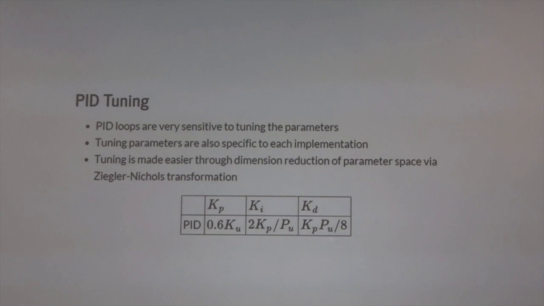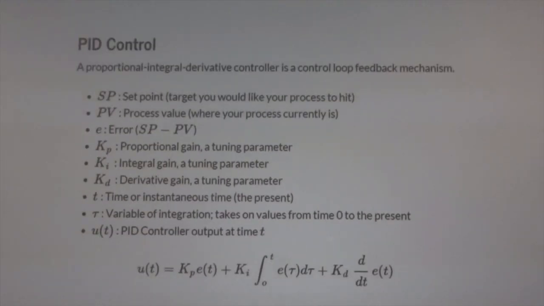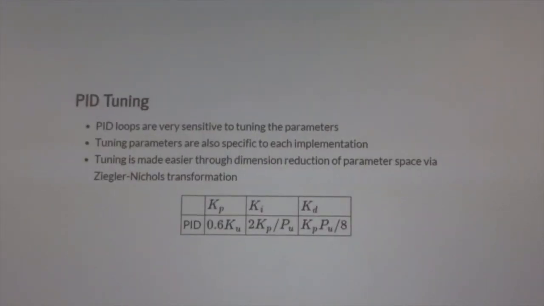I do this kind of like cheating thing because I need to find these 3 parameters, and so it's kind of hard to find stuff in 3 dimensions. So I decide I'm going to go try and find it in 2 dimensions instead. So these guys, Ziegler and Nichols, came up with this transformation, which is basically a stable way of mapping this stuff from 2 dimensions to 3 dimensions. And that's all that is so that when I run some optimization algorithm on top of this, I can find good values slightly easier. But I'm literally just going to translate those back into those Ki, Kp, and Kd parameters. So it was a pretty useful thing.